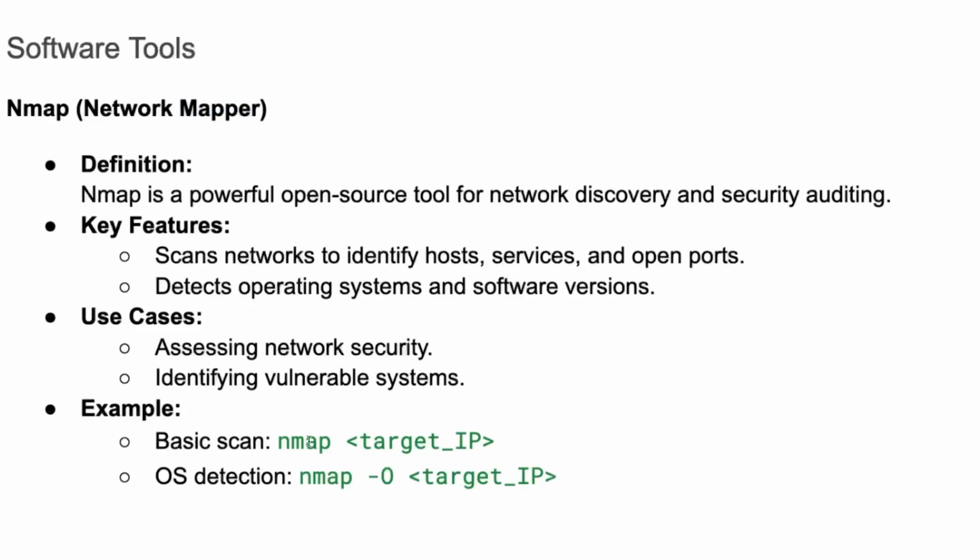The basic scan is Nmap, and then you give it the target IP address, and it runs a TCP scan where it actually tries to make a full connection to the target IP address instead of doing just a SYN scan or something like that. So we did talk about this a little bit earlier. The TCP scan is much louder when it comes down to an intrusion detection system. It definitely shows up because you're trying to do a full-on connection to a given IP address or a given port.